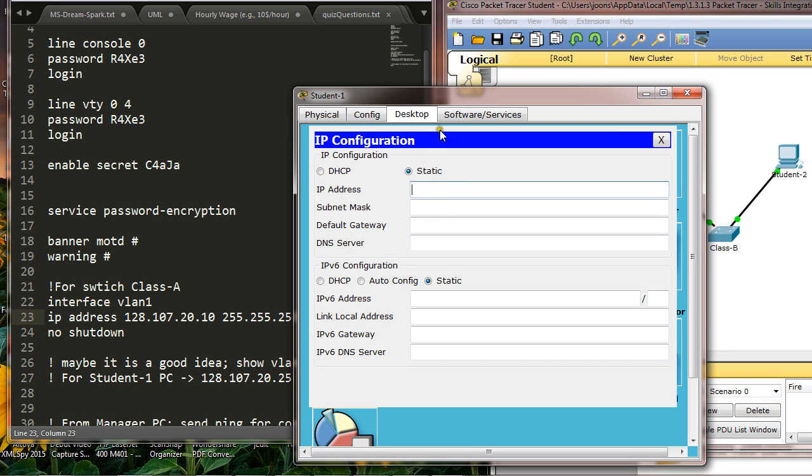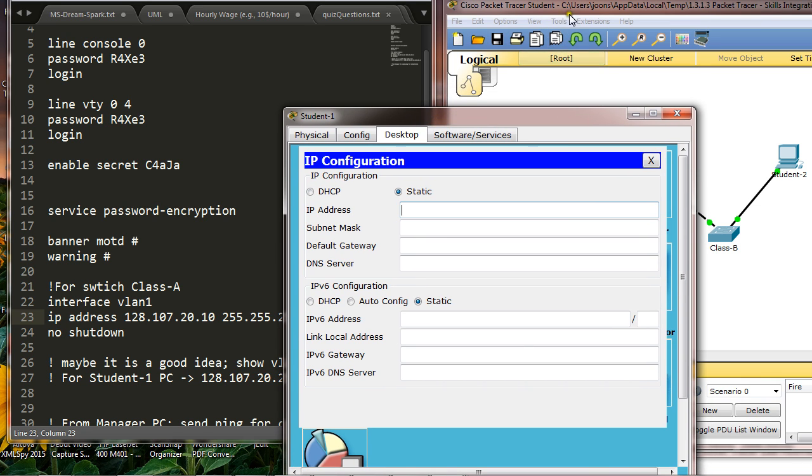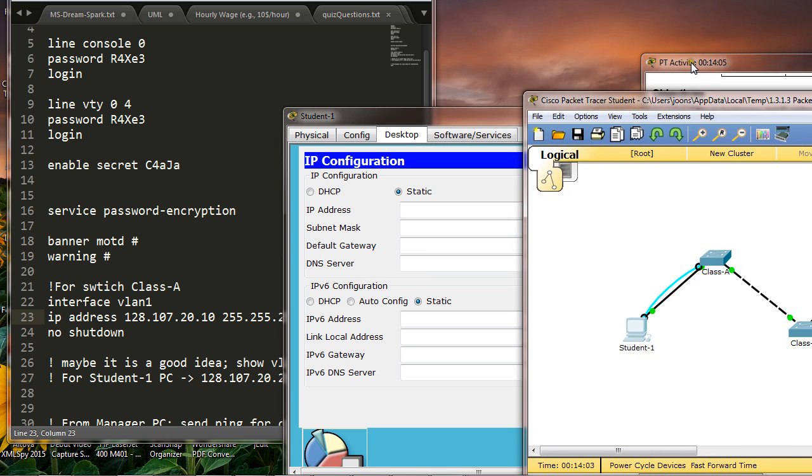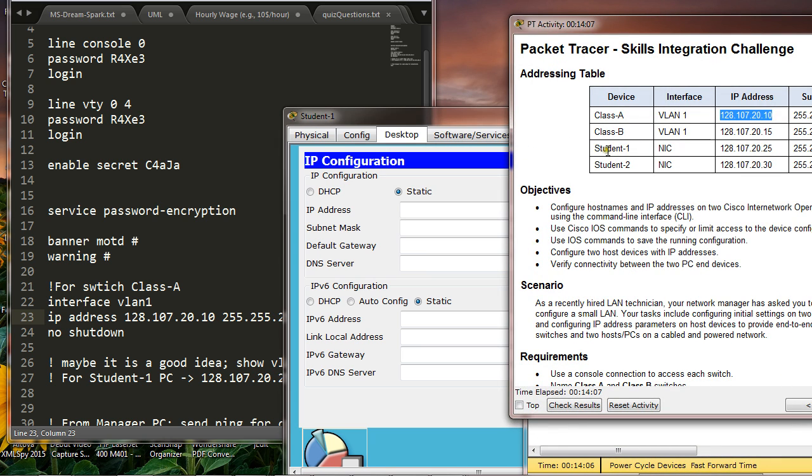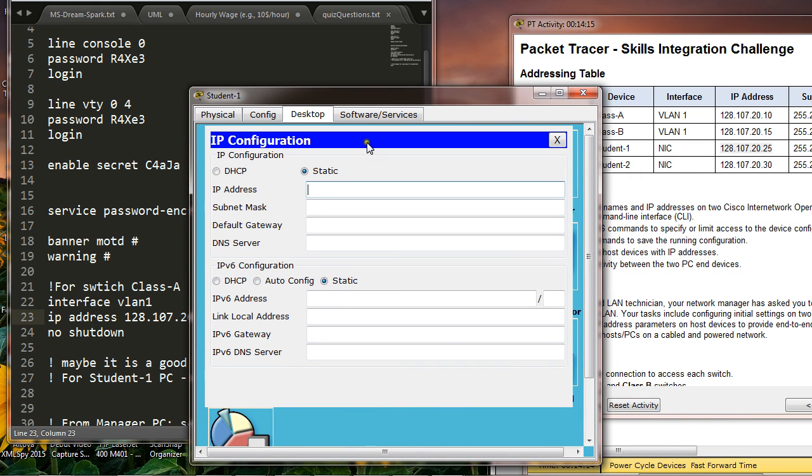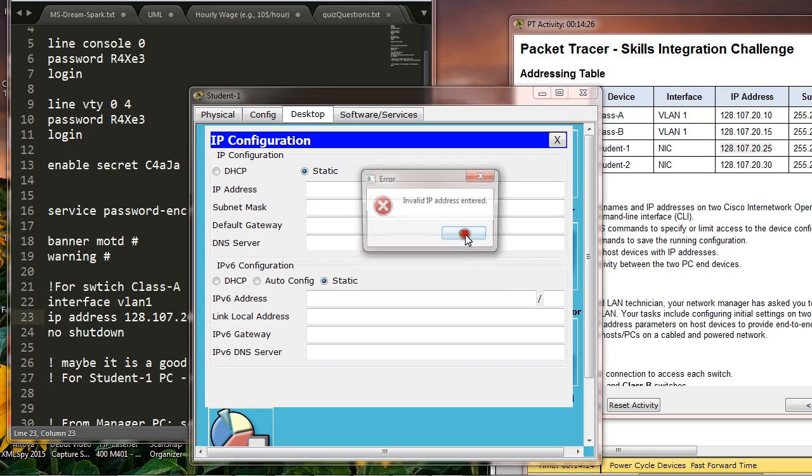The IP address for Student 1 is 128.107.20.25.